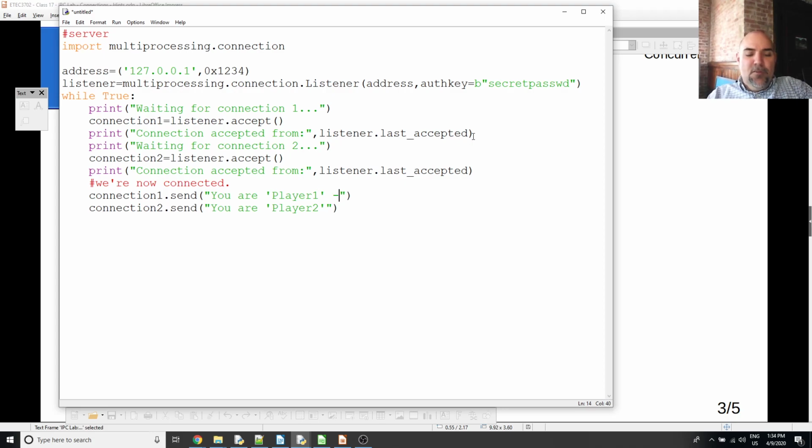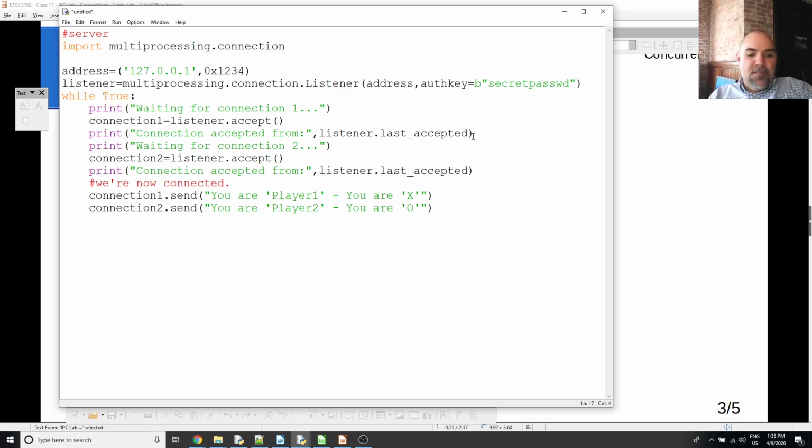And here, to make this a little more like the game, I'm going to say player 1 is X, player 2 is going to be O. Okay, so we're sending out these messages, one to each of them. And then after that, we could have a loop around this that sends and then receives and sends and receives and so forth.